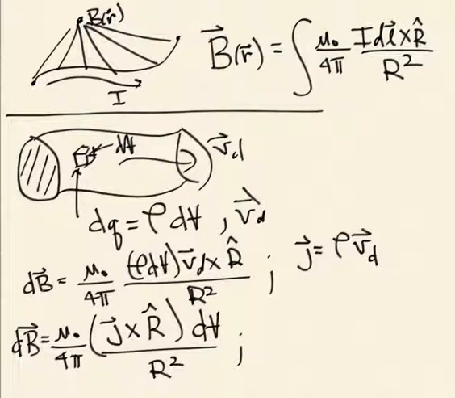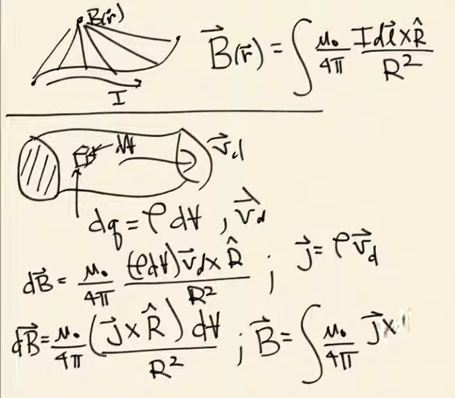This is how you calculate B. So if I write down now, the magnetic field will be the integral of mu naught over 4 pi, J cross r hat over r squared, integrated over volume. I'm being somewhat arbitrary in writing my integrals. In this case there are three dimensions I integrate over, so there's really a triple integral, but we don't normally write it that way. I just write integral of dV. What I mean is integrate over that volume.